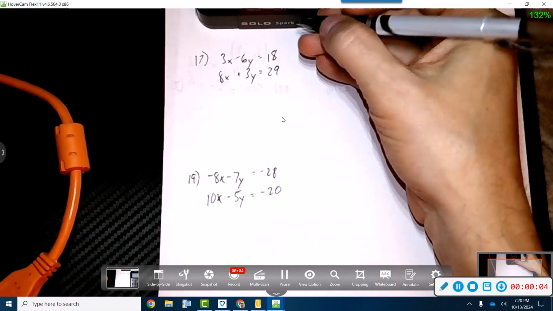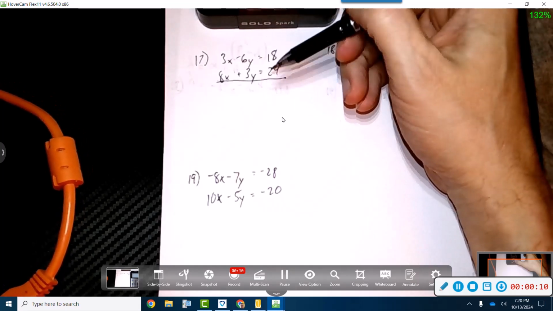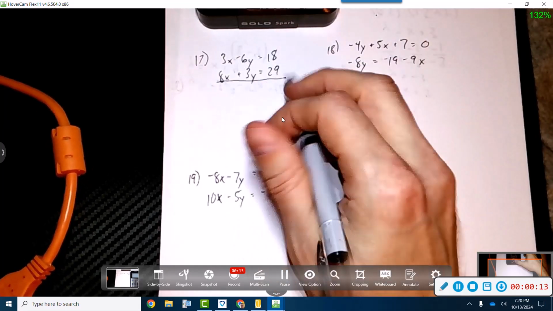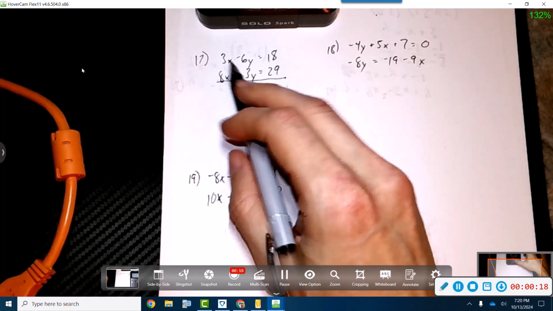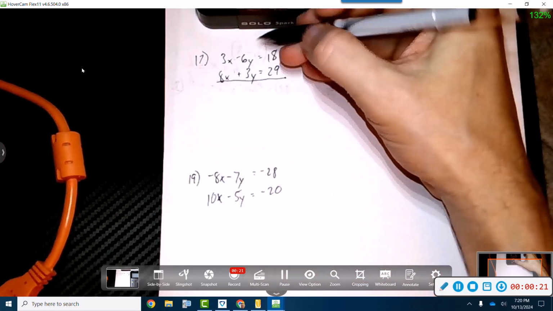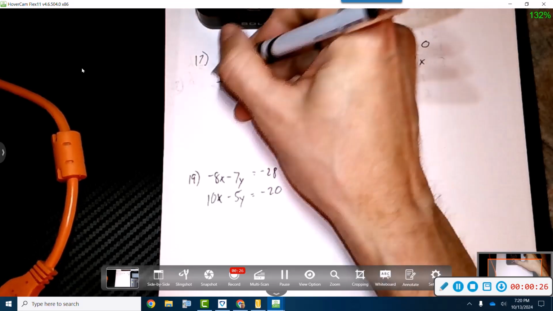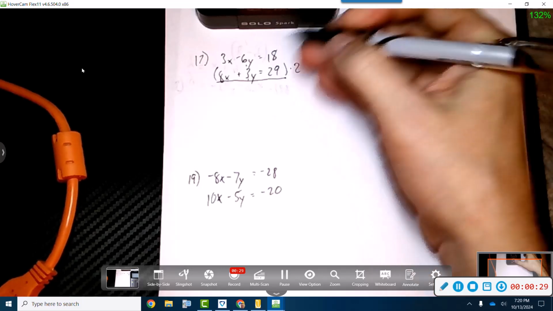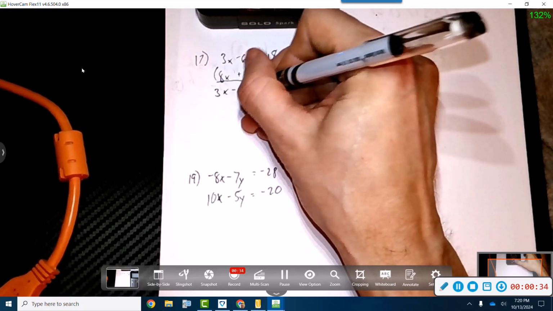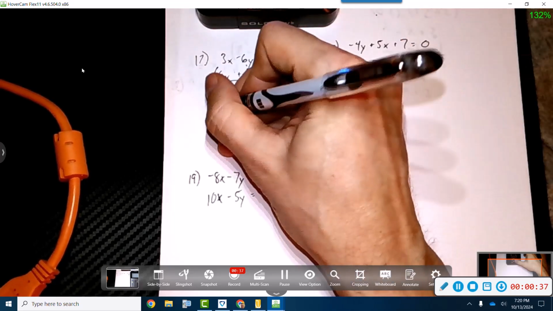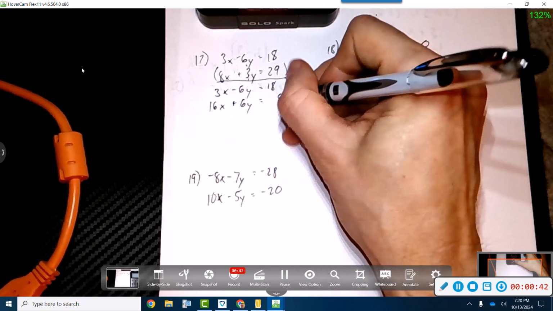All right, we got a linear system here, and these guys are in standard form, not slope-intercept form. But that's good, because we don't need a graph to actually solve this. All right, what we're going to do is we're going to figure out the best way to eliminate one of the variables here. You can see that this guy is a -6 and this is a +3. So if I can get away with just multiplying this line by 2, I can turn this into a +6. So that'll be perfect. So a -6y equals 18. Then I'm going to get 16x plus 6y equals 2 times 58.